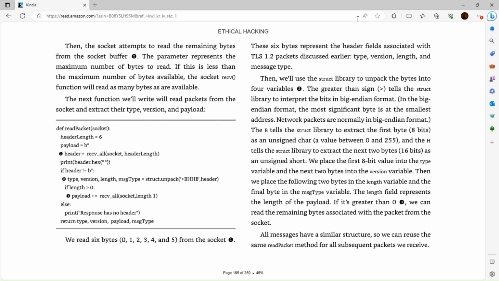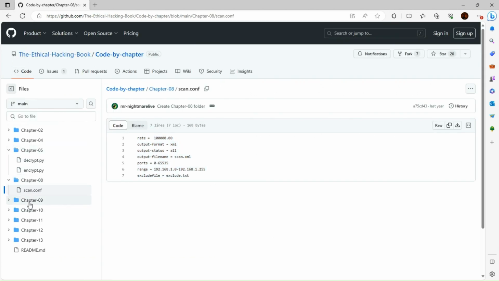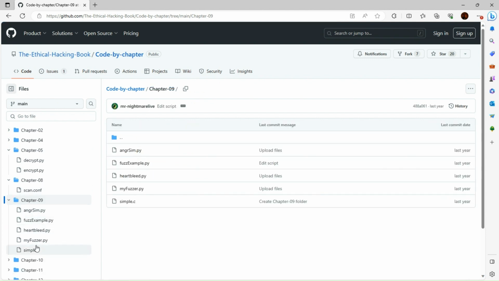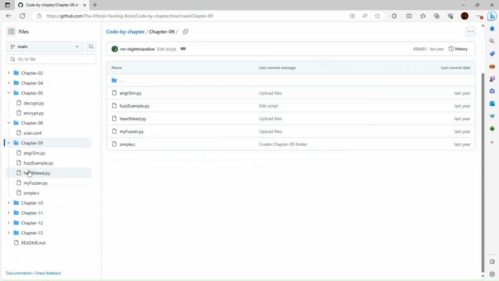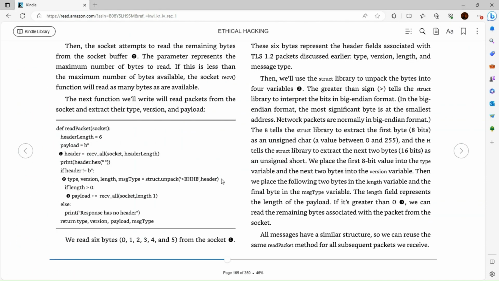Hopefully we have the, thank God we got all the scripts right here, so we don't have to write them ourselves. But we're almost done with this whole book, man. That's an awesome achievement. So we're more than halfway done. There's only 13 chapters. We're in chapter 9 already. So 4 more chapters after 9. We're done with this book, and I can honestly say I learned a tremendous amount of knowledge from it.